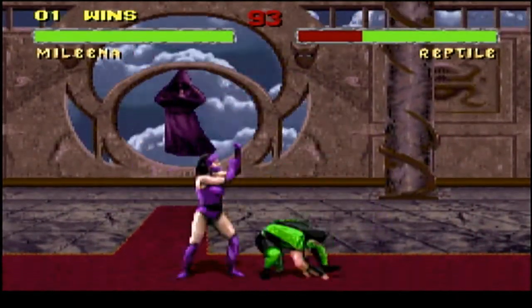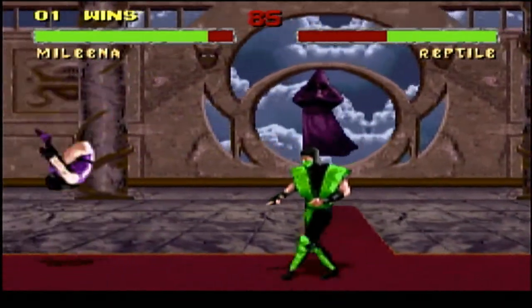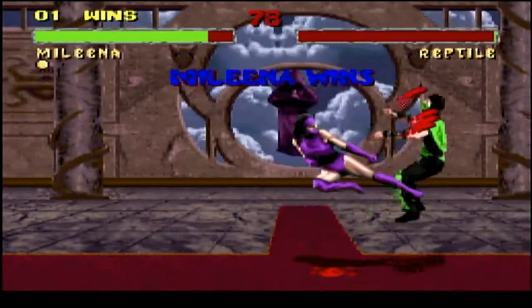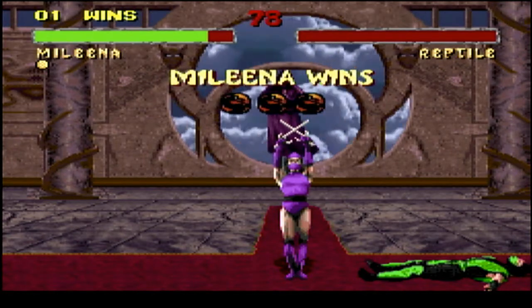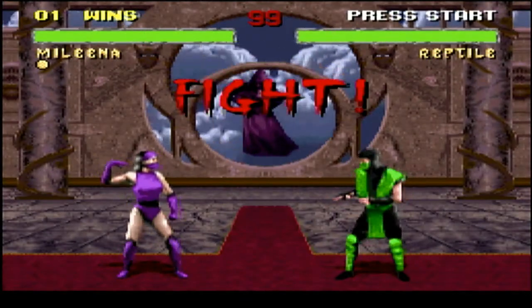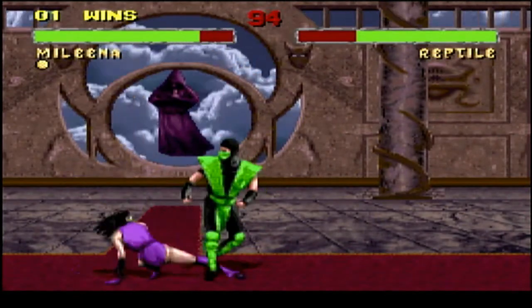Darn it, missed it. I have seen good players do that roll attack, jump kick, roll attack, jump kick, side throw. Best I can do is jump kick, the roll attack, and then the side throw. Sometimes I hit it, sometimes I don't, like you saw there. But it is a good attack, don't get me wrong. It has a lot of combo potential, so if you know what you're doing with Mileena, she can definitely be one of the best in the game, in my opinion.